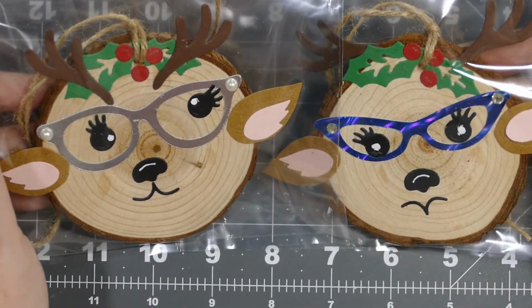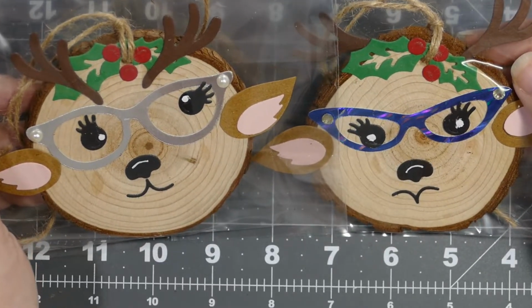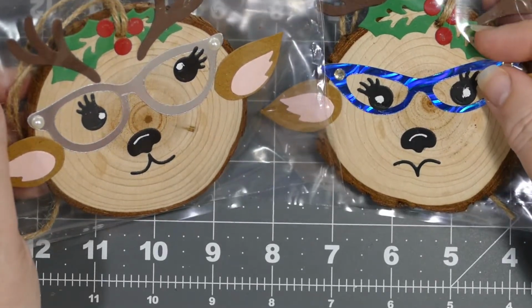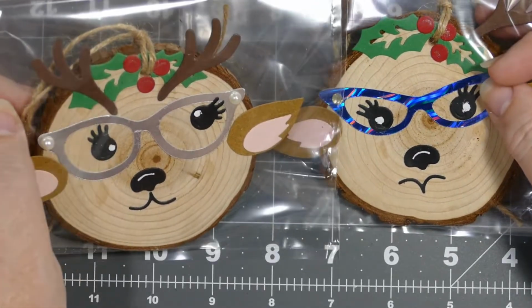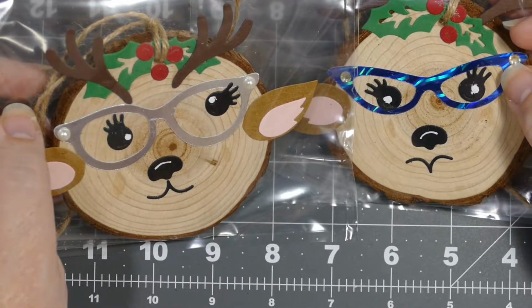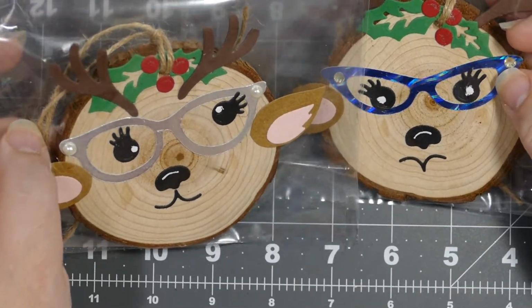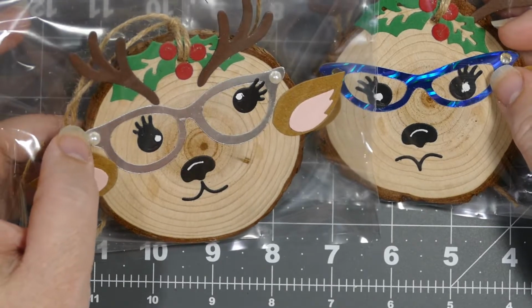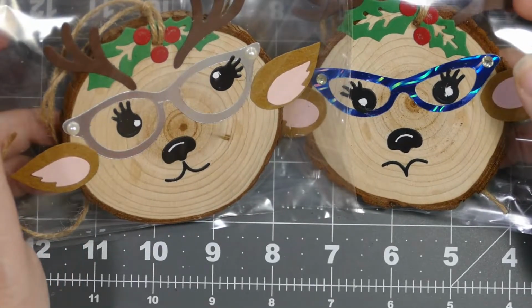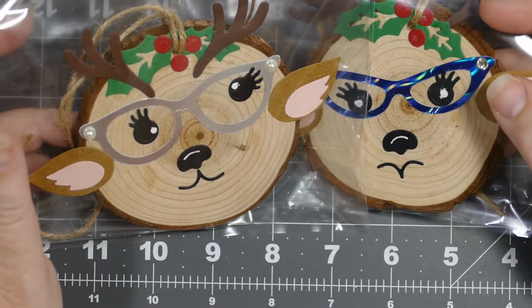So, these are Mariah's. And I think she did a fabulous job. And I was really proud of her. And I tried to show her to put it behind, but she wanted to put them in front. So, see, I was flexible. But I didn't want her poor little reindeer to have red pimples, so the red pieces had to go on the green. But she did good, and I was really tickled, and she had fun. We had a blast doing these together, me, Mariah, Danae, and Jessie.